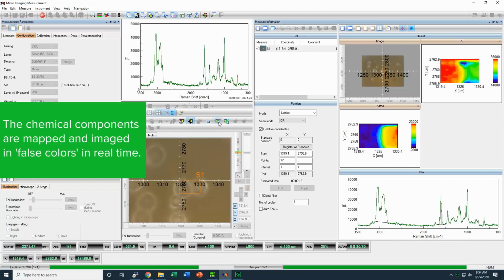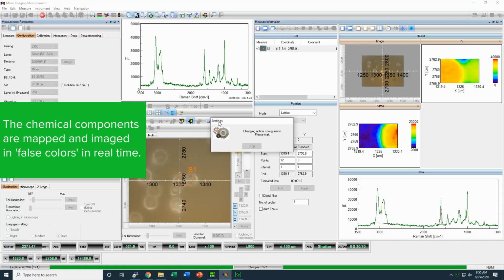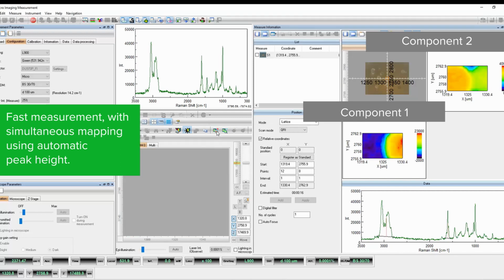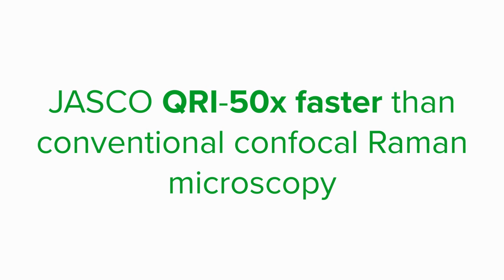In this measurement, the system was set up to create false color maps for two components in real time. You can see these in the top right-hand corner. Here you can see the chemical distribution for two different plastic beads. JASCO's QRI, 50 times faster than conventional Raman microscopy.